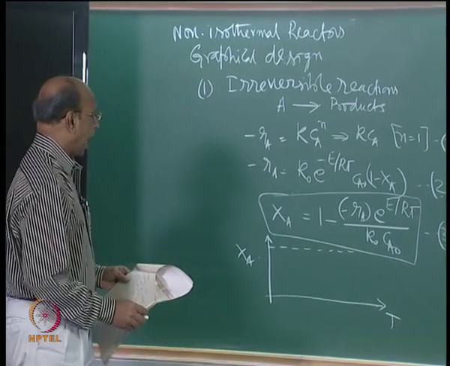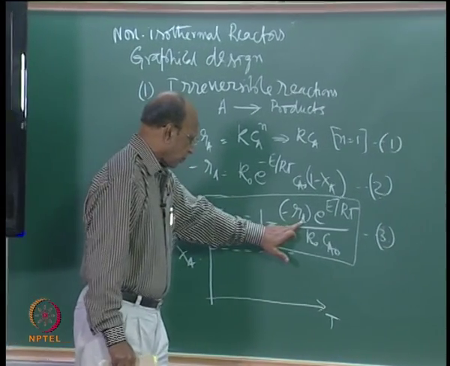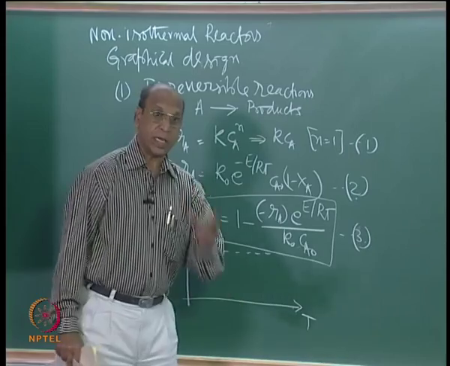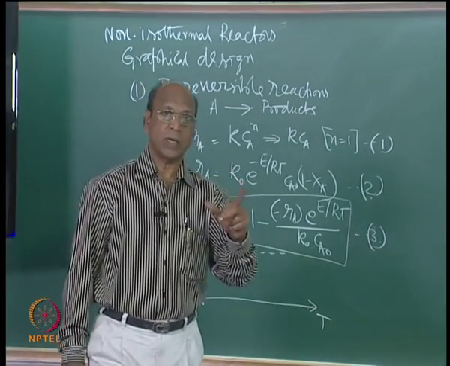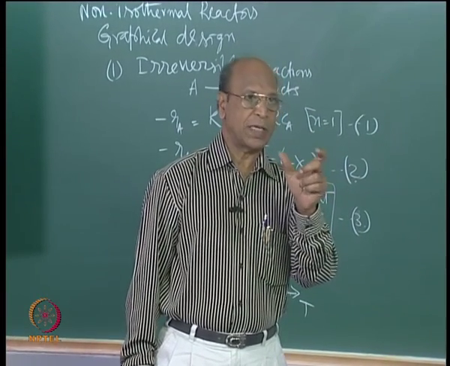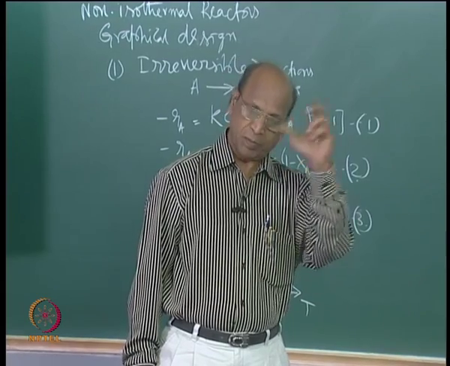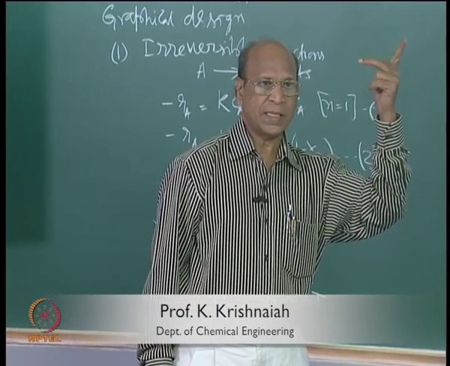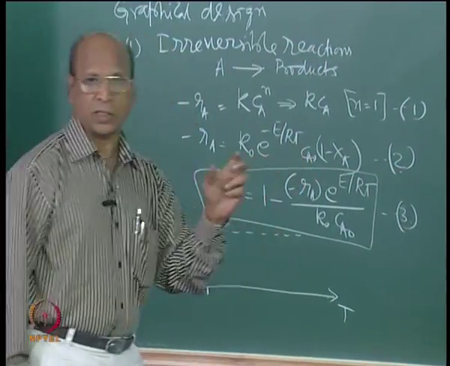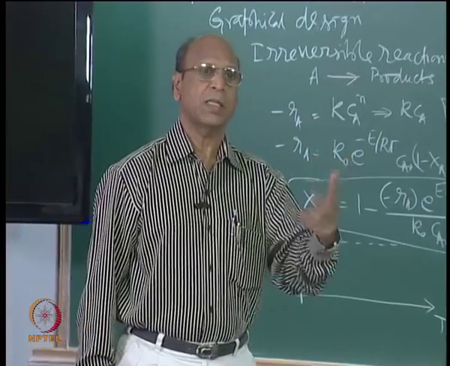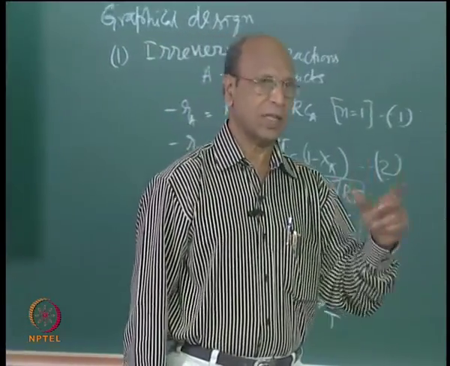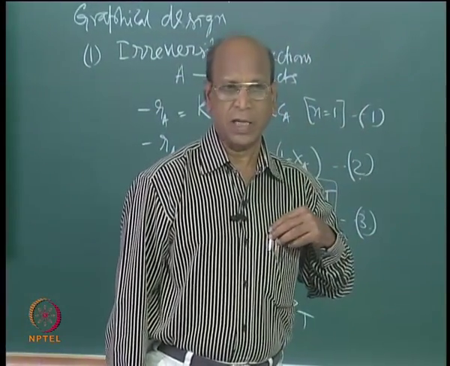Now I have to calculate this X every time by substituting a T, which means I should know the range of temperature. That is the reason why thermodynamics, when we talk about Gibbs free energy and all that, matters. At that time I know definitely the corresponding temperature and then the equilibrium conversions, so I will know the range of temperatures. That means if equilibrium conversion is 60%, that itself is X A equal to 1 for us, because beyond that it cannot go, unless of course you have very large K values.